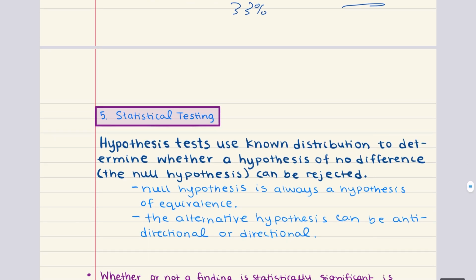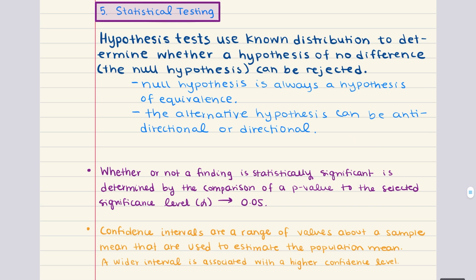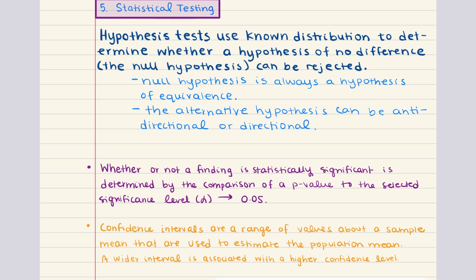Our next objective deals with statistical testing. Statistical testing is a powerful tool that allows us to determine whether the results of a study are due to chance or reflect a true effect. This process revolves around evaluating a hypothesis using mathematical reasoning. And at the heart of statistical testing lies the idea of the null hypothesis and the alternative hypothesis. The null hypothesis is a statement of no effect or no difference. It assumes that any observed variation in the data is purely due to chance.